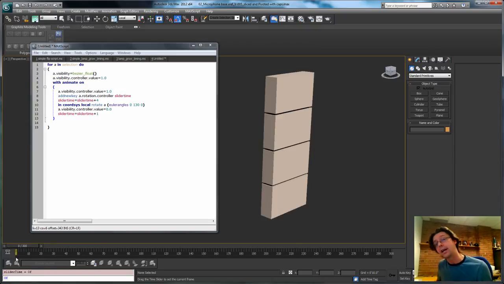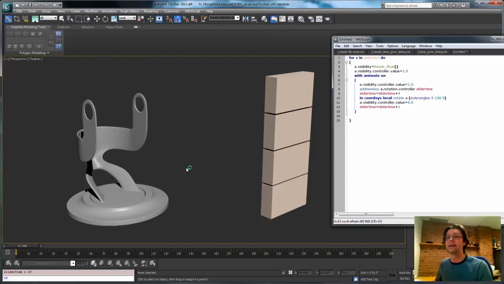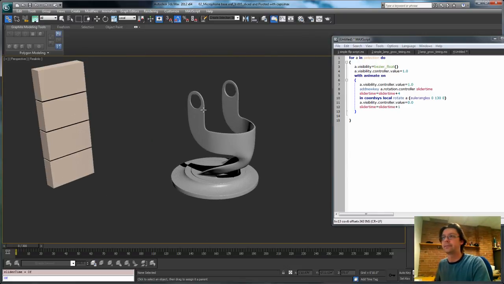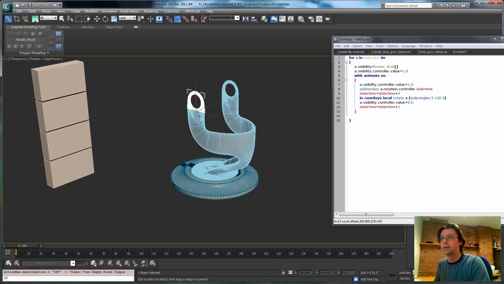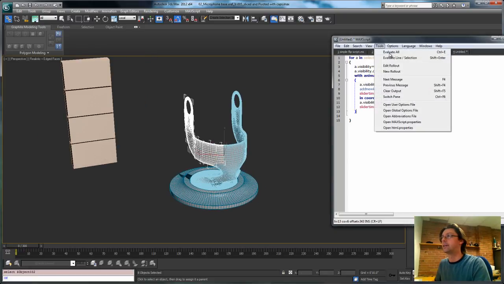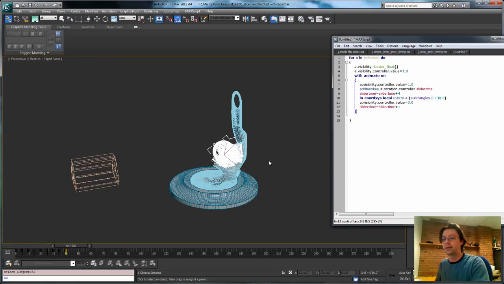So this now becomes the script that I can use on the entire microphone. So we'll slide this over to one side, go look over here, and what I'm going to do is start picking. So we'll say, and I'm picking them in the order that I want them to flip on. I'm going to bring it just to there, and then I'm going to go and say Tools, Evaluate All. Boom.